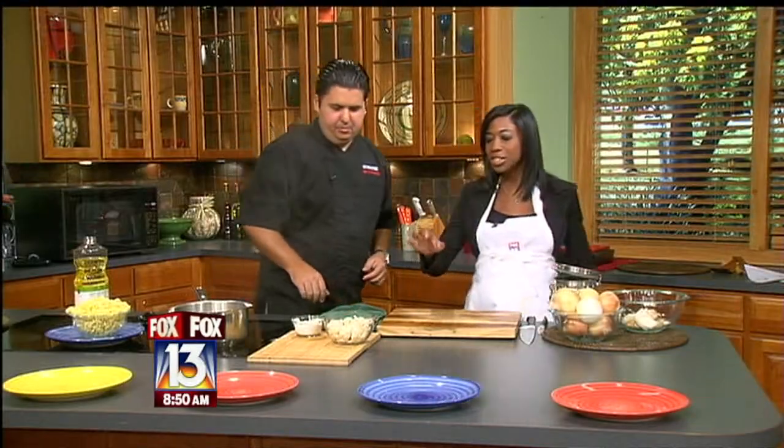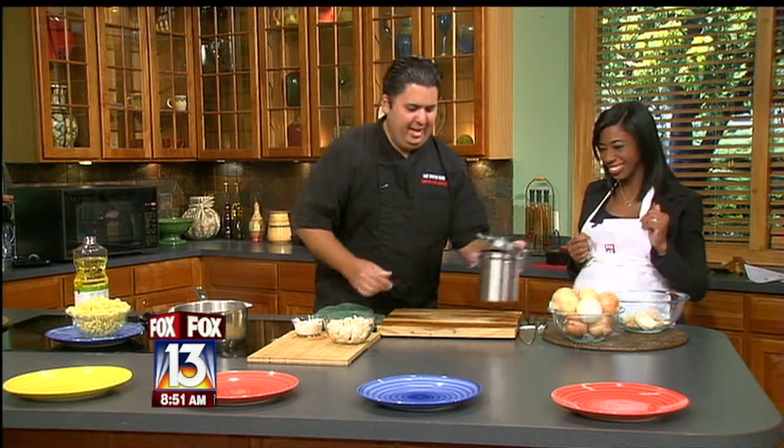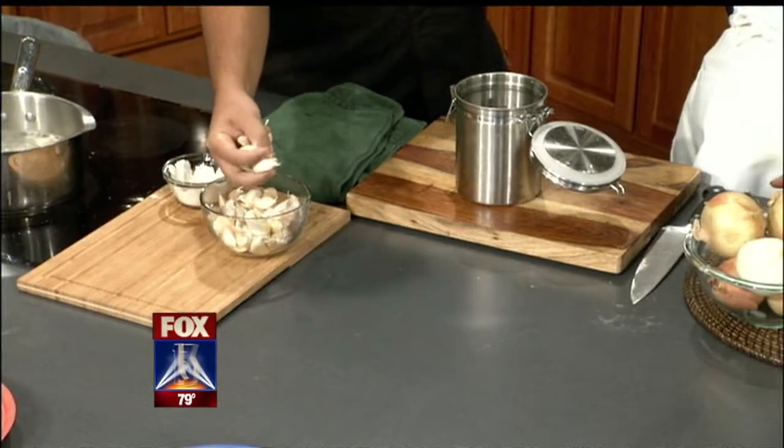All right, so let's move on to garlic. I absolutely love garlic, but it is so hard to peel, and I've never bought one of those fancy peelers or anything like that, so I've always used my hands. And it's difficult. It is, and well, it won't be after today. A lot of people use that jarred garlic or garlic powder, and that's never going to be nearly as good as fresh garlic. Now, this is a really easy way to peel it.